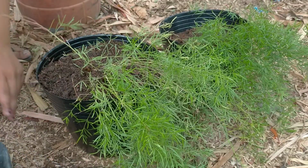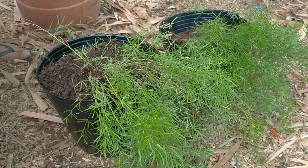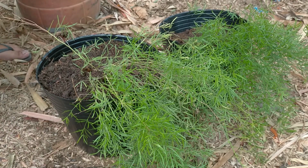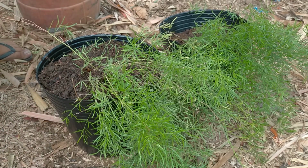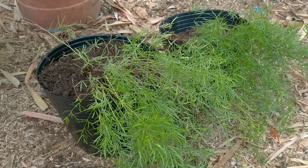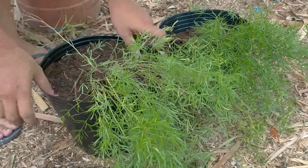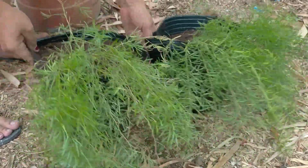So after this, we are going to water the plant so that we can assure the plant that we repotted will be successfully alive. Right, so we need to let the plants drink more water.